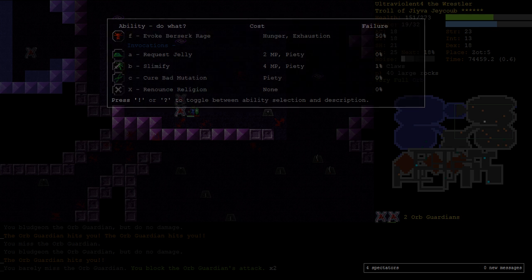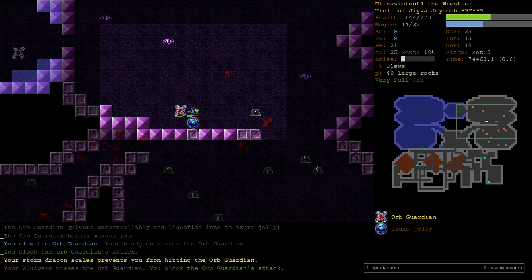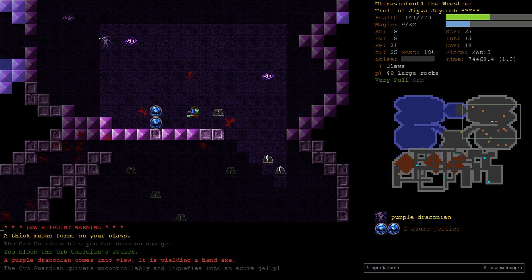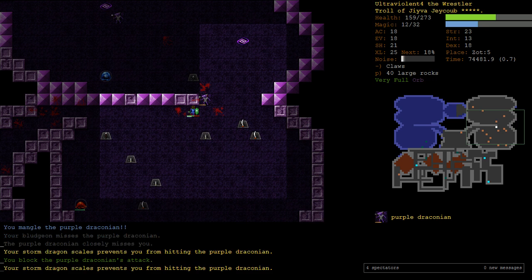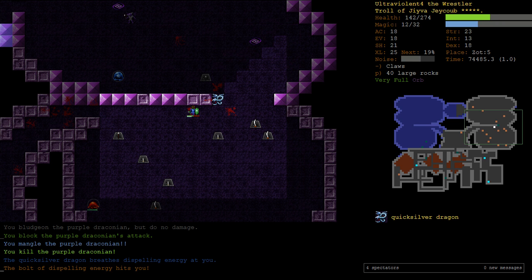Let's start slimifying, because this is not working. It's still not working. While we have really strong damage, we still only have 18 AC, which is not a lot.